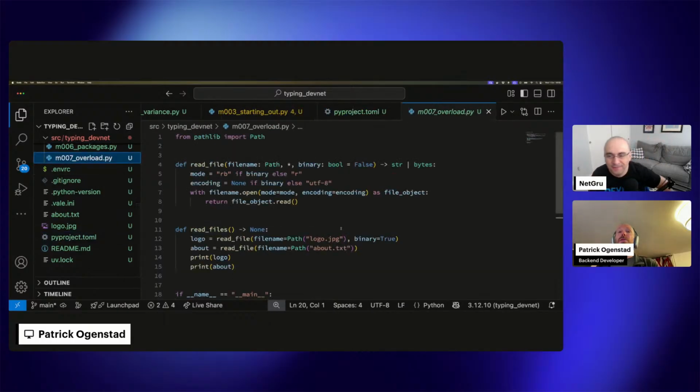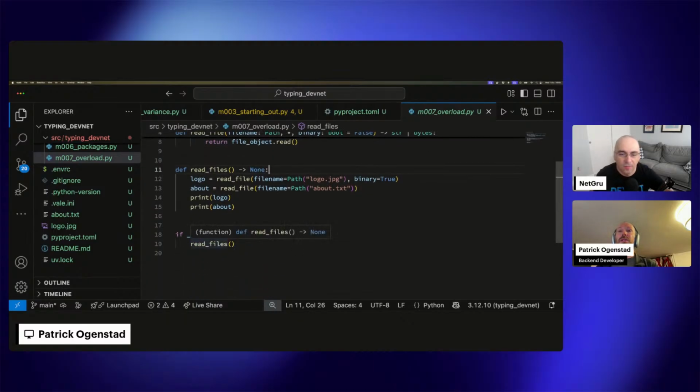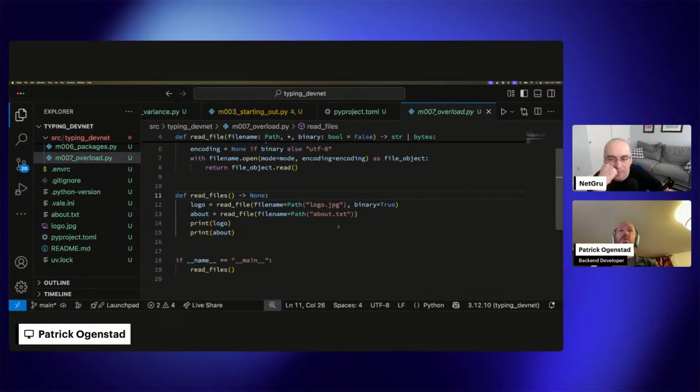So another thing is a situation where we have a function that will read files, and one file is a text file and the other file is a binary file, which means that we need to read them in different ways.